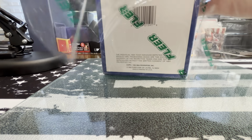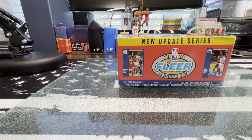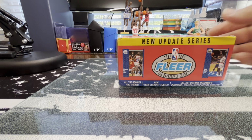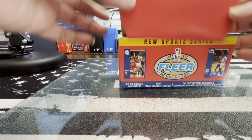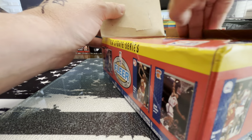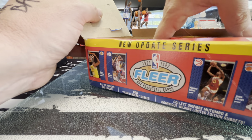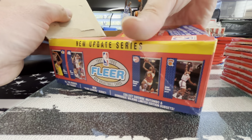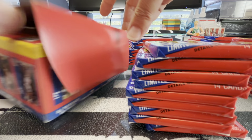I had 97 packs of 96 Nestle Slam Dunk come in. Those are 6-card packs, shrink wrap cellophane packs. It's going to be a nightmare, probably damage every card in that set. So I'll break that into two. There's no Kobes in that, but there's Jordans, and I know there's one Jordan that shipped. It's on the back of the pack.